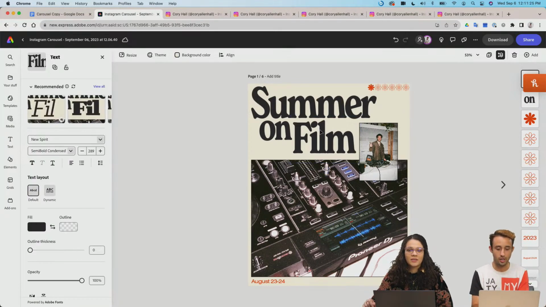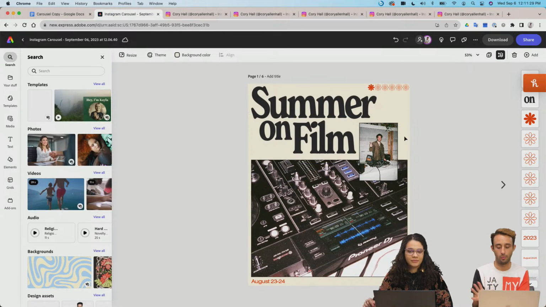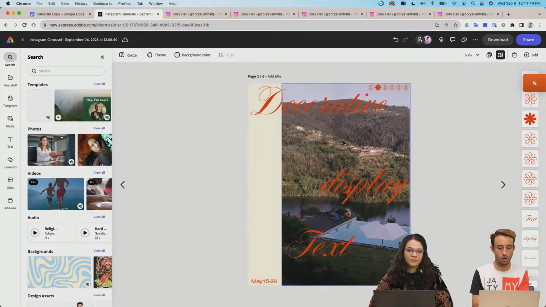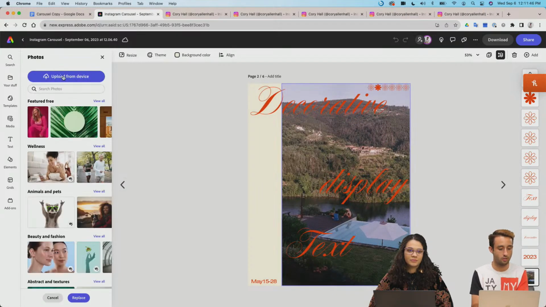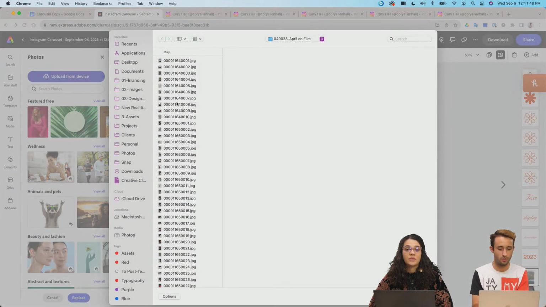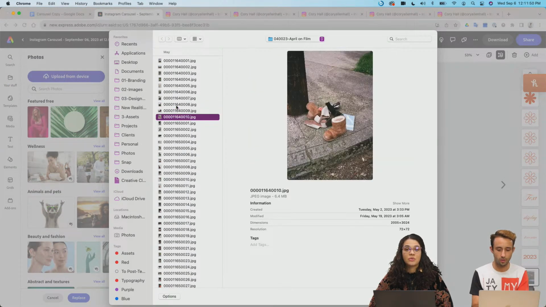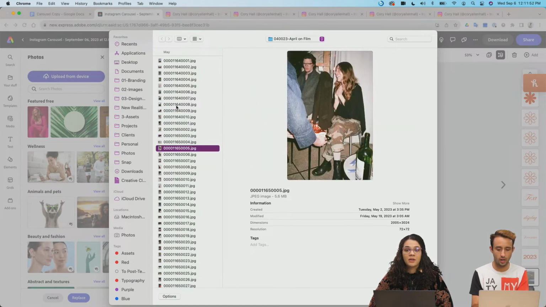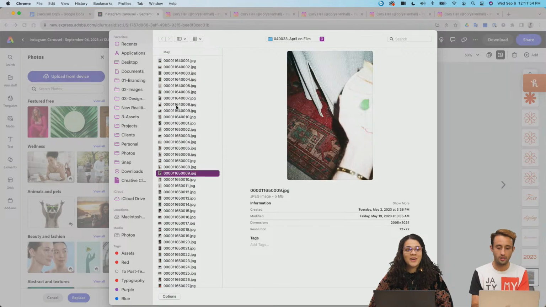So I'm just changing the typography. I added a couple of new photos in here. Switching it over because this is a template and I started a new file out of this, so I'm not risking losing the original carousel that I created. Instead, we're just going in and, let's see, what I'm gonna do first is drop in all of my new images. I liked that alteration of the layout for that first one too, by the way. I'm a fan. I'm biased.